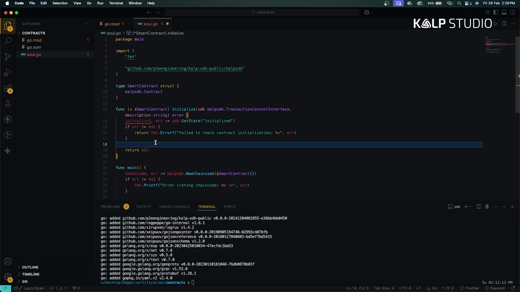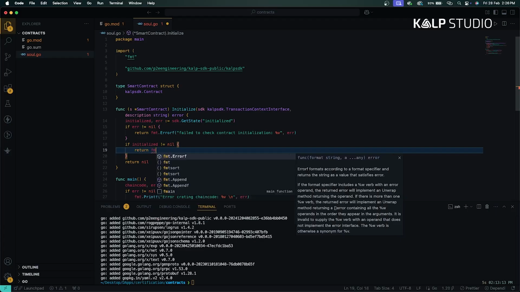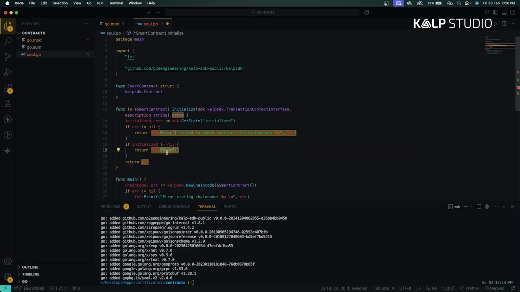So if initialized not equal to nil, then what we do is return fmt.Errorf. And the reason we're returning Errorf is because this function actually returns an error. So that's why we're returning an error if there's something wrong. Already initialized.